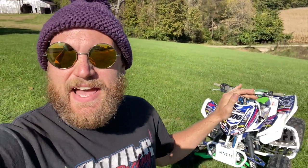So this is pretty much perfect. The only thing is maybe a skid plate and a rear rotor guard. I have a rear rotor guard on order. Hopefully it gets here before Ironman because I'm racing this thing at Ironman. Today is Monday, it is this weekend, and I have got a lot to do. So this thing is an 07 Honda TRX 300EX.